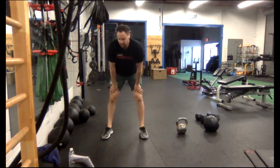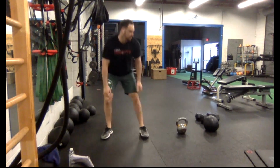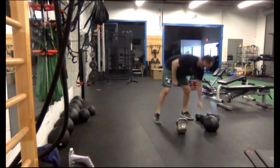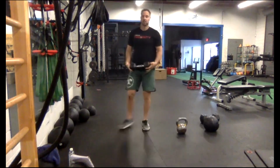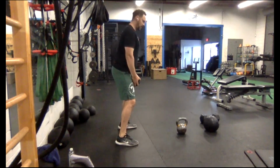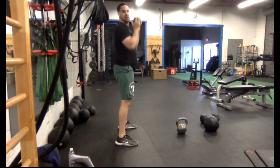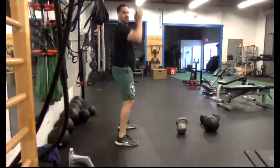The last two, clubs. An odd club is going to be the bicep curl to press, okay? I have just a regular dumbbell here, core's tight, glutes are tight. I'm going to do a bicep curl, press overhead, okay? Core's tight, bicep curl, press overhead.